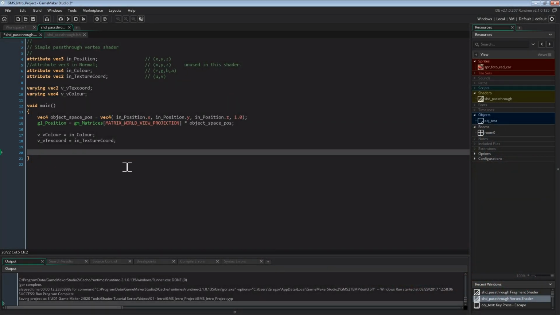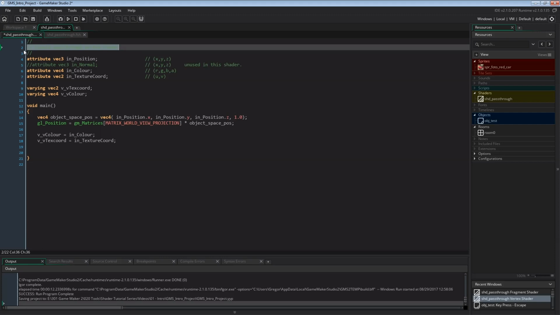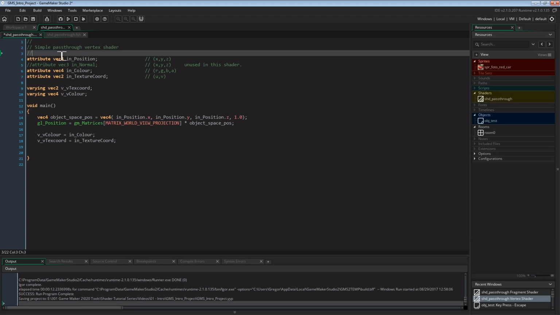Now let's have a closer look at shader programs. If you haven't ever looked at a shader before, you might first continue with the video where I show the first few very simple shaders, because now I'm explaining a lot of stuff in the vertex shader and fragment shader, and I think it really helps to have looked at some examples before continuing with this video. This is a pass-through vertex shader. Pass-through, by the way, means that the shader is just calculating what the next stages in the GPU pipeline need without doing anything else to that data.